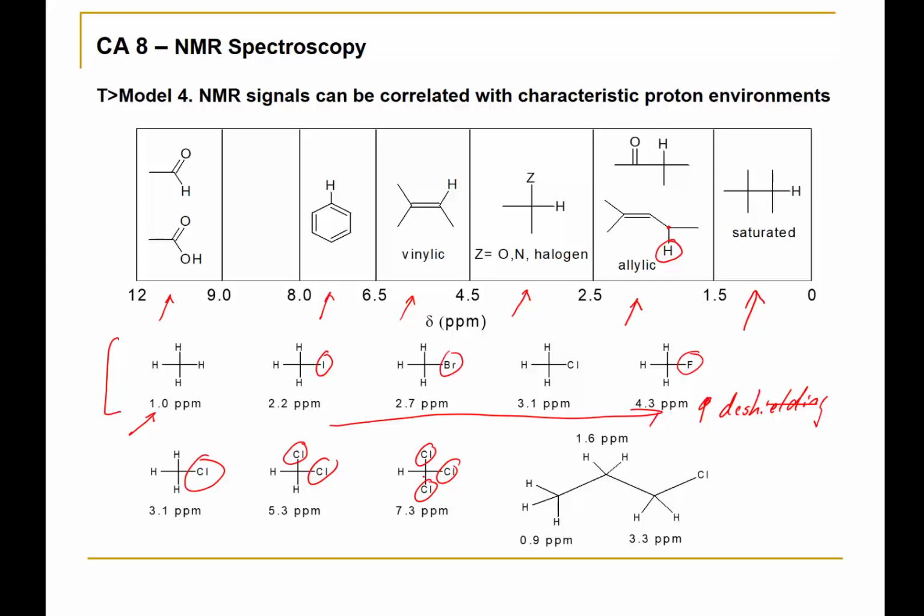Also, the degree of de-shielding depends on how close you are to the electron withdrawing group. So in our last example in this chart here, you can see that the protons in this region are shifted quite substantially because they are right next to the chloro group. The protons in the CH2 group, found in this group here, are only modestly shifted, and that's because they're not quite as close to the electron withdrawing group. And finally, the CH3 group that's right here, those protons essentially are not affected at all by the electron withdrawing group. So the proximity to the electron withdrawing group is important.